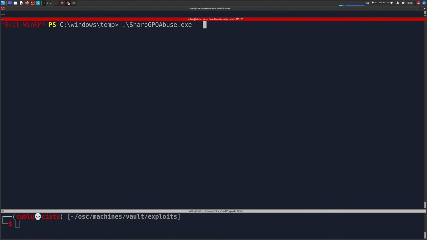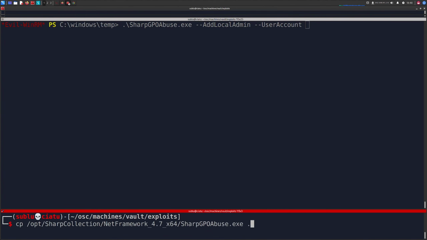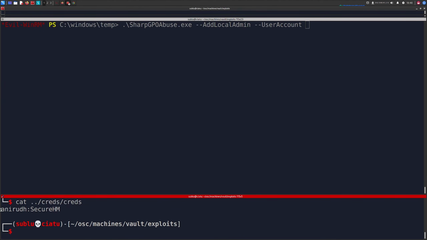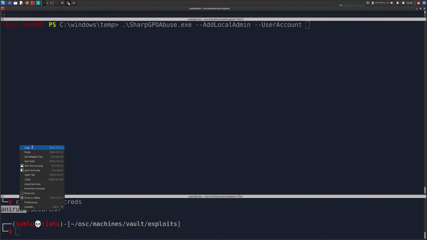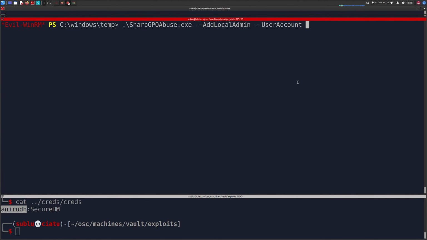Let's do AddLocalAdmin, UserAccount, and then grab this guy's name, like that, and then GPOName, like that, and we can do default domain policy, like this, click enter.